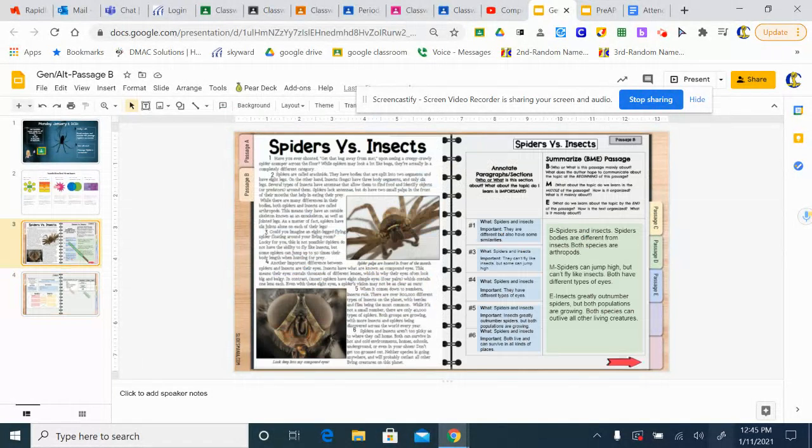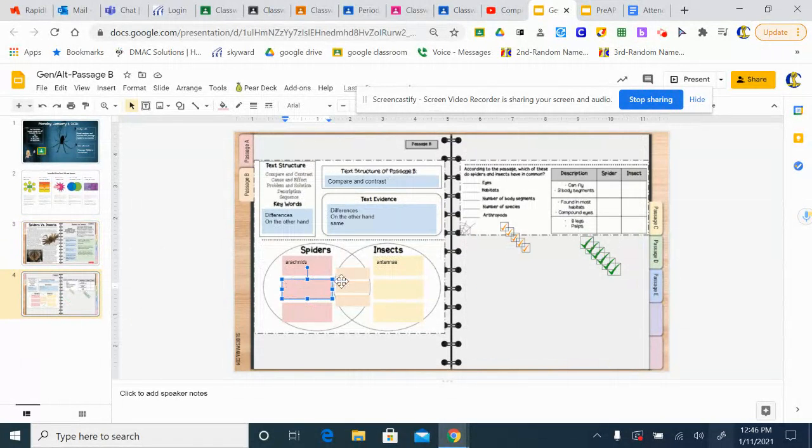Okay, what else do they have differences in? Okay, it also talks about how because they lack the antenna, they do have two small palps in the front of their mouth. So that makes that unique for the spider. The two palps are the two things that look like right here. So for spiders, they have palps instead of antenna.